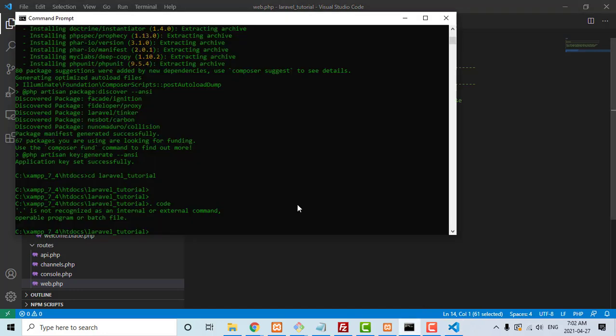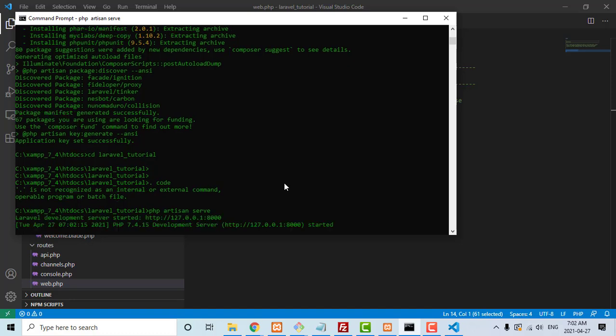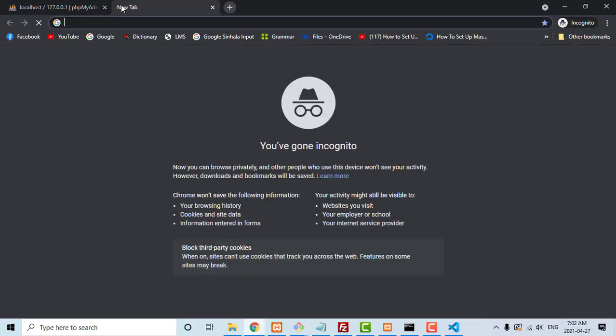Then I can make the virtual server with php artisan serve. Then the local server is at this link. I can copy that, and after that I can paste.